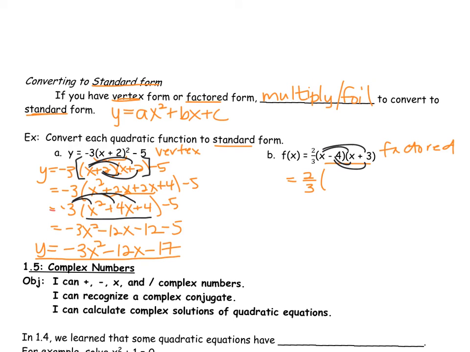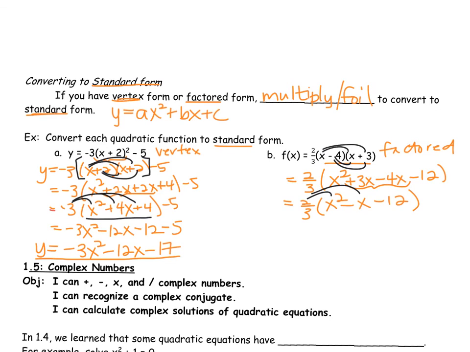Well, that's going to be fun. On the inside, though, let's see what we get. If we have x times x, there's x squared, x times 3, x times negative 4, and negative 4 times positive 3. Those are the parts we get on the inside. I'm going to combine like terms, and then we have to deal with that 2/3. We have x squared, 3x minus 4x would be negative 1x, or just negative x, and then minus 12. Now we've got to figure out that 2/3.